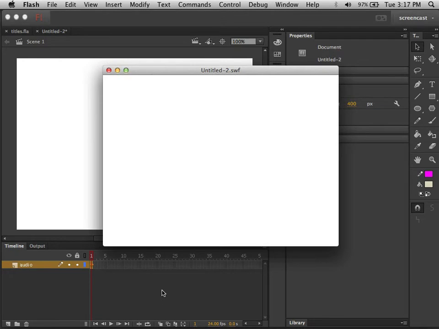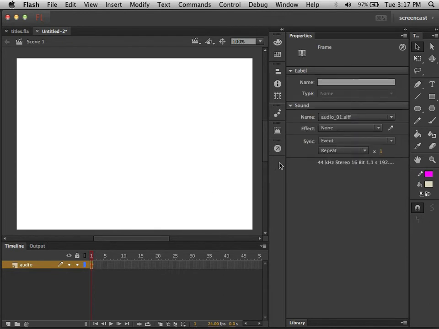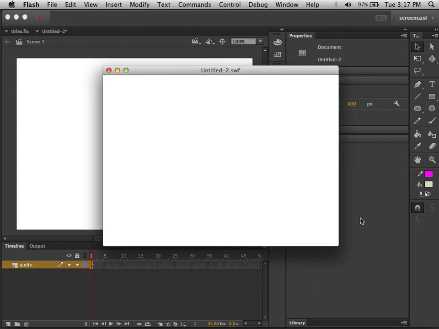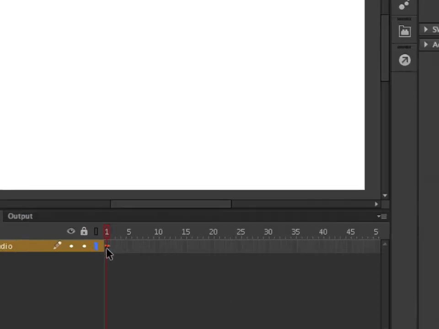Is bigger, better? And you can see that it played all the way through, even though the playhead was just hitting this one frame. If I were to set it to stream, this is more like a graphic symbol, meaning your sound clip has a one-to-one relationship with this timeline. So for every frame that plays on this timeline, you'll get a frame of audio. If we do that, we don't get anything. Why? Because the playhead isn't moving on this timeline, and just like a graphic symbol, the sound won't play.